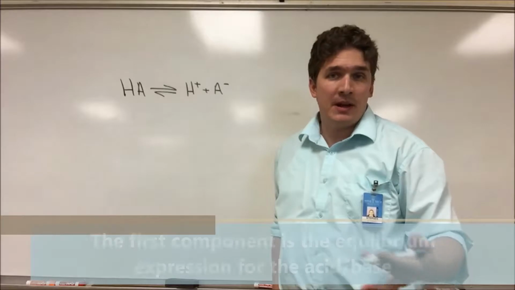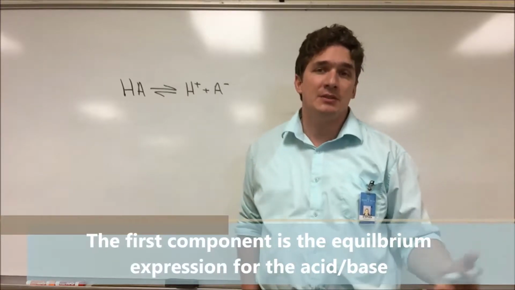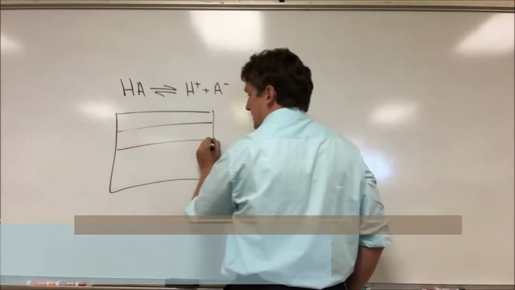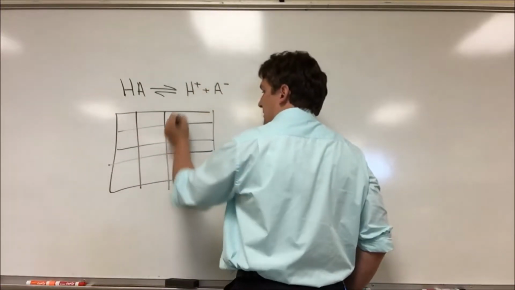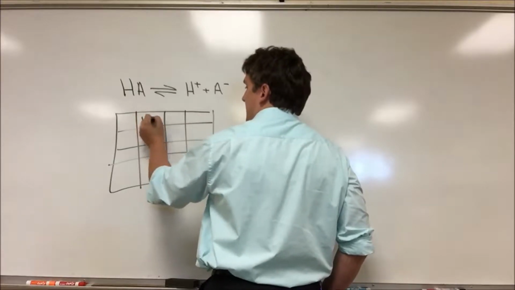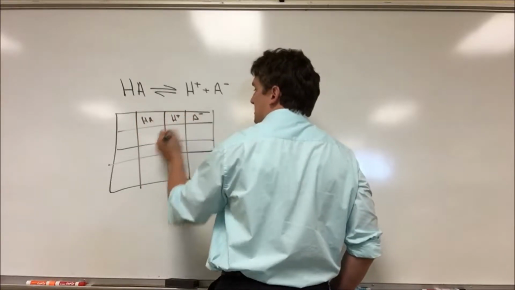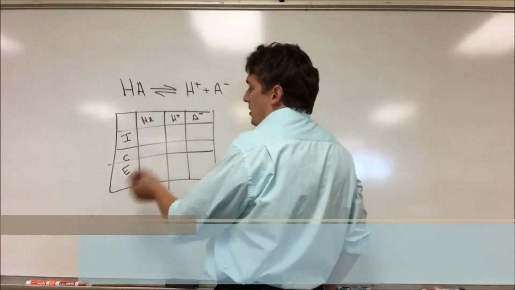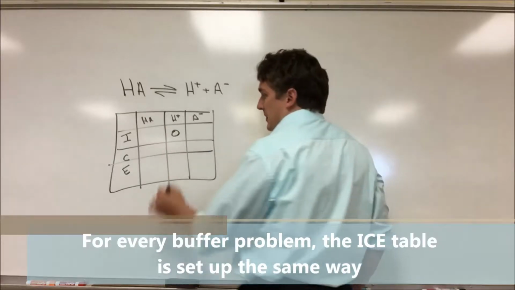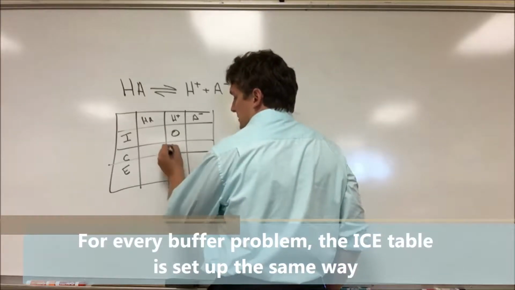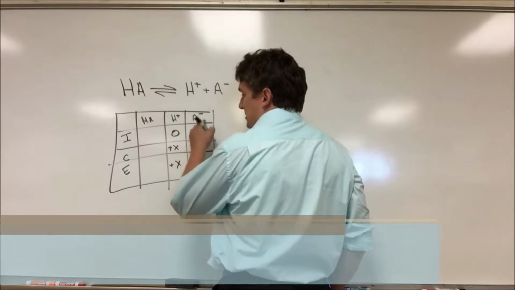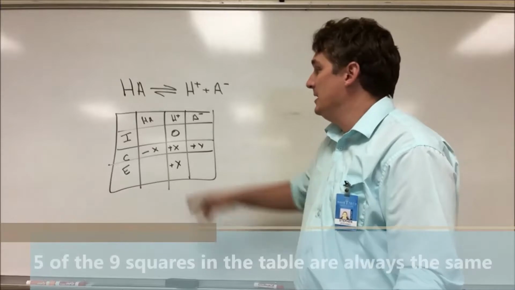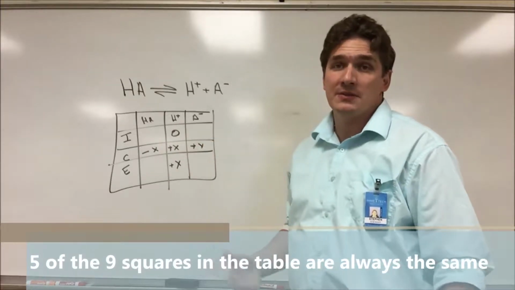And now if I ask you what's the pH, what does it take to do this, every single time you're going to start with your ice table. So you've got some starting concentration of HA, some concentration of H plus, some concentration of A minus, your initial, change, and equilibrium. And always we're going to assume we don't have any H plus, the change is positive, and the change is going to be positive for our conjugate base and negative for our conjugate acid. So for every single buffer problem, 5 points of this ice table are always filled in for you.